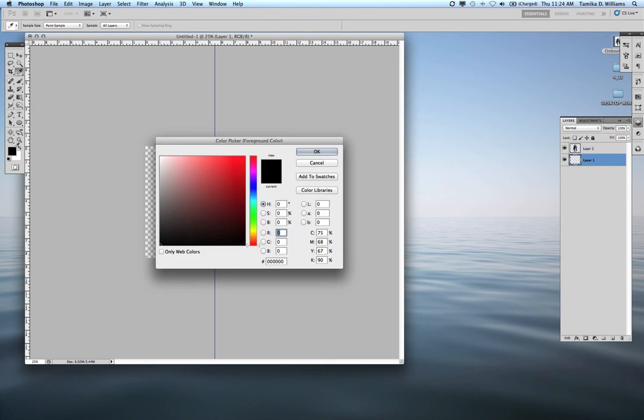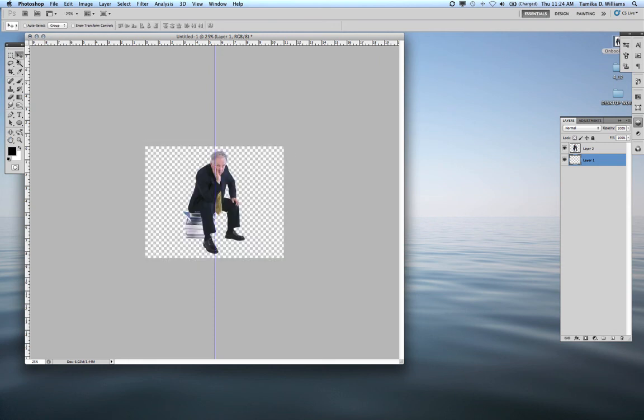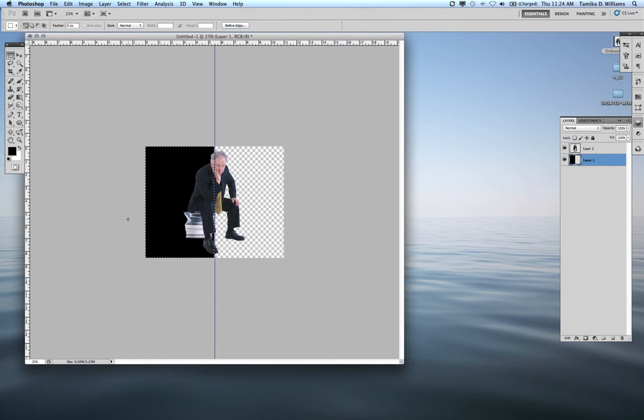Going back here to my marquee tool, select my background. Try it again and get it right where I want it there. That's good right there. Okay, Option delete to fill with black.